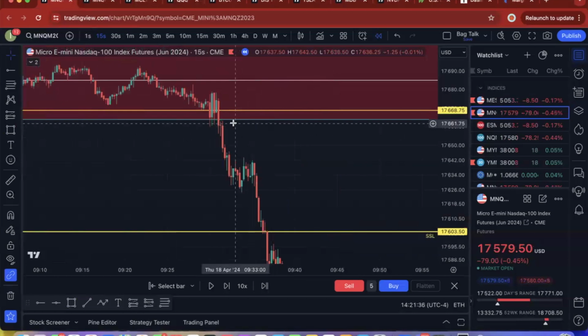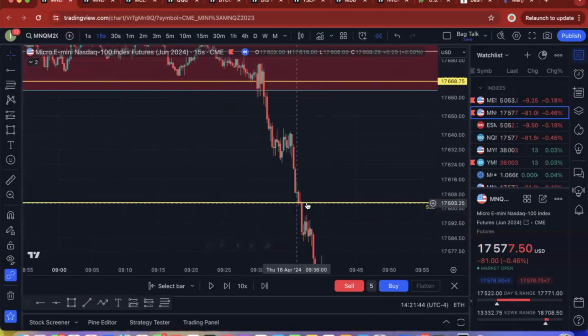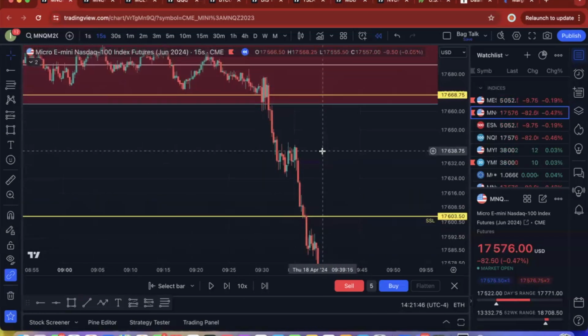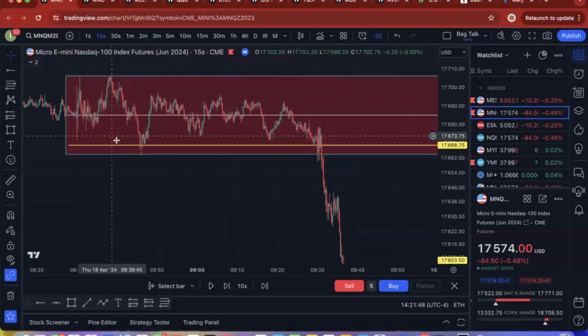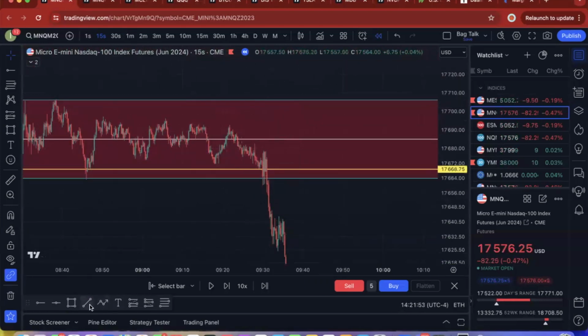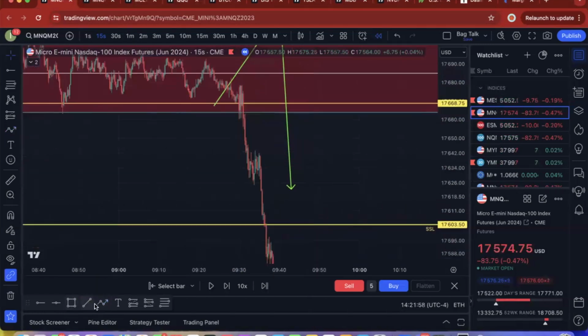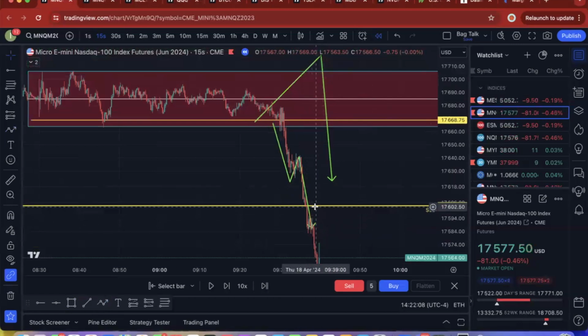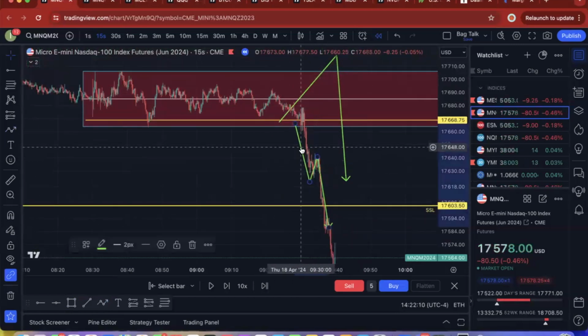If you can see these two 15-second fair value gaps, you got one right here, you got one right there. Both of these are things I don't expect to get traded back to before we hit the yellow line. So in this scenario here, I actually don't expect a return back into this consolidation. So I'm either gonna take the play, like if we get a movement that looked like this, or if we get a movement that looked like exactly what we saw, which is just simply a breakdown, which would be like this. Either way, I'm gonna be involved on the way to this yellow line. So that's my reason for entering the play.